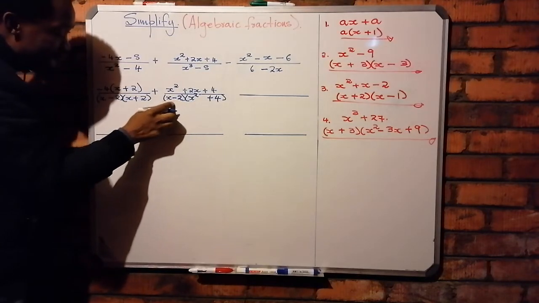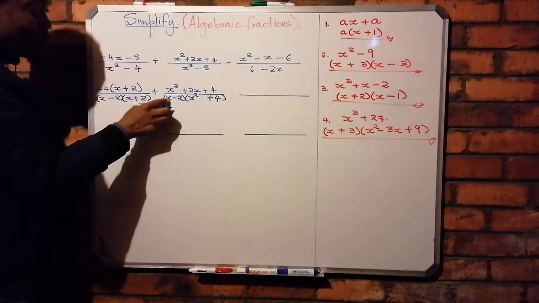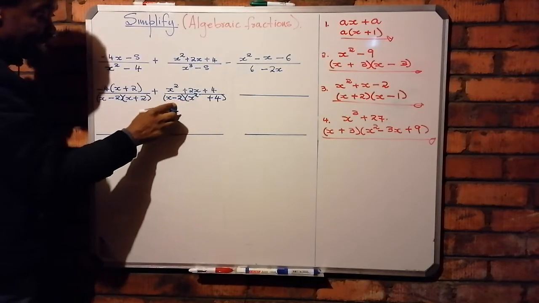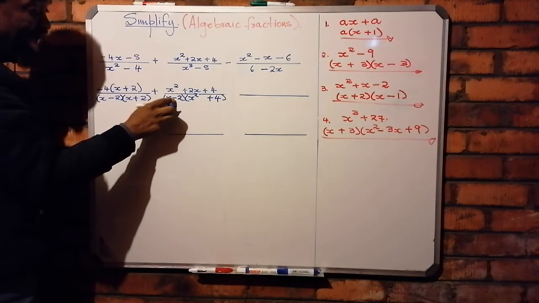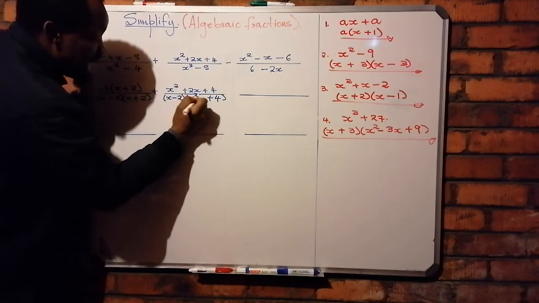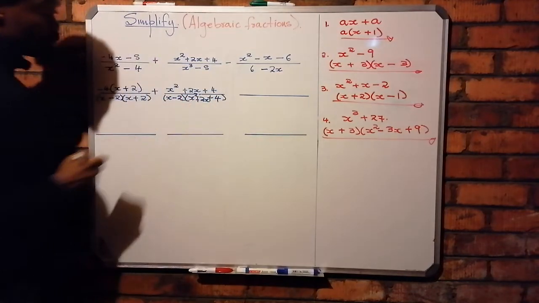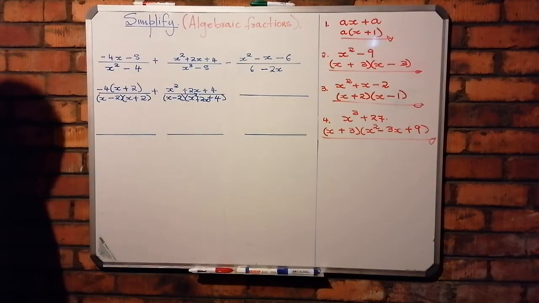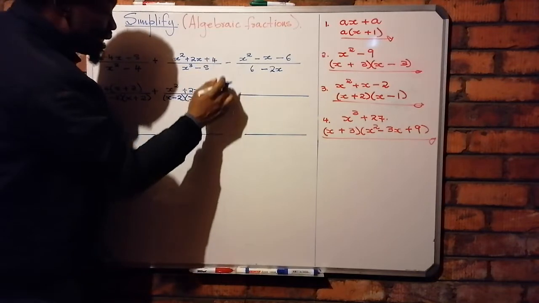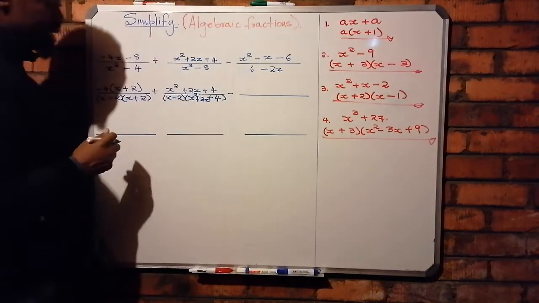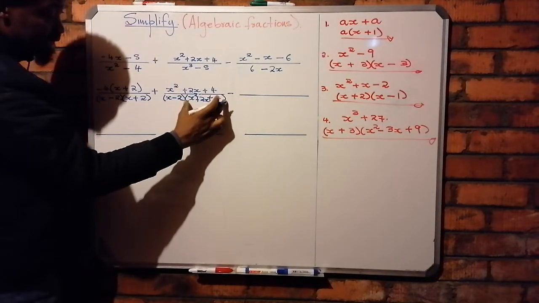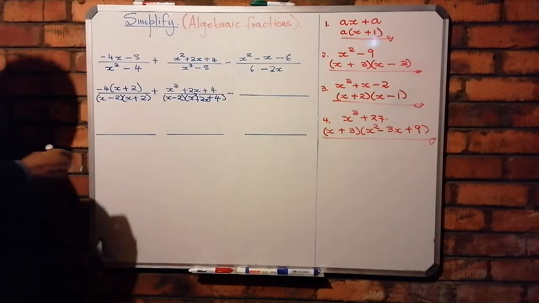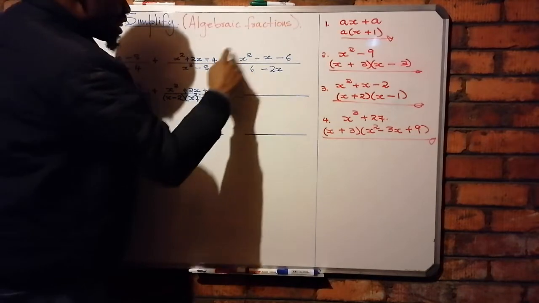Now, I multiply these two, I get a minus 2x. I want the middle term there. I get a minus 2x. I change its sign. It becomes a plus 2x. Now, I've got the middle term there. We bring down the negative sign. Can you see that this expression is exactly the same as that? Now, let's look at that one.